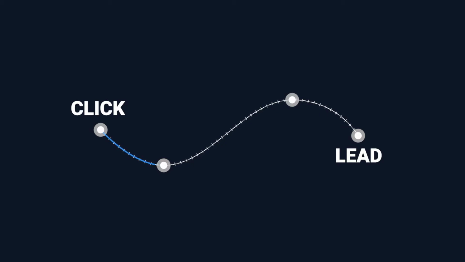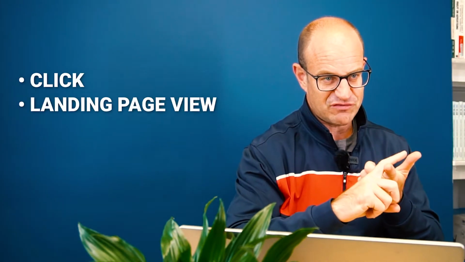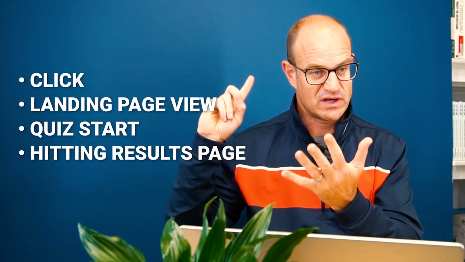And there's a number of different things that happen in between depending on what your funnel looks like. So let's say it's a standard quiz funnel that we send to an Unbounce page with a lead's hook quiz in it that segments people and takes them to a results page, and then after they get their results they become a lead and they hit the thank you page. All right, so if we're looking at what the left to right micro conversions are along that funnel, you'd be looking at click, landing page view, quiz start, hitting the results page, then hitting the thank you page. All right, so there's 5 major micro conversions that you'd see throughout the funnel.